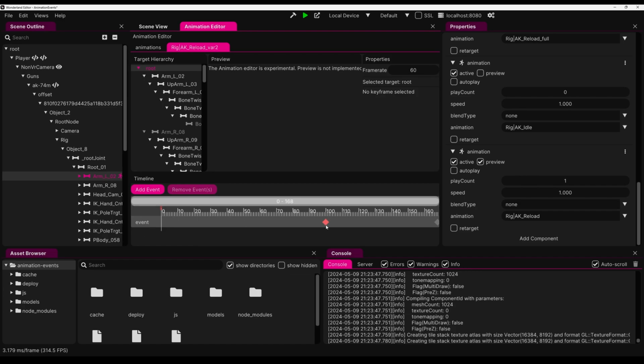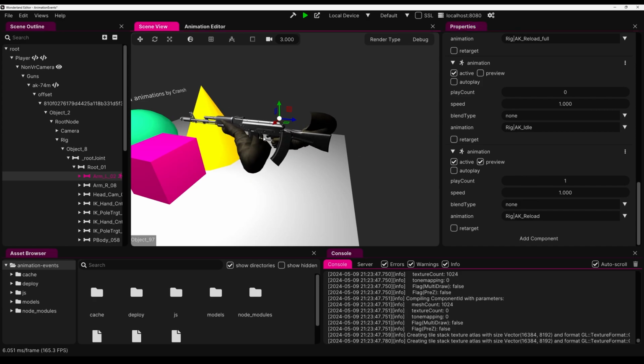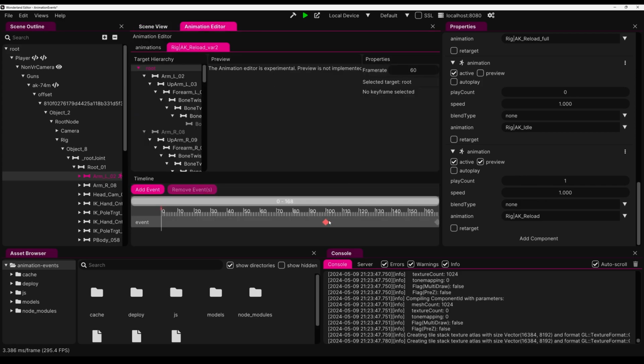The event track allows you to receive callbacks in JavaScript to react to certain points in the animation. For example, if we have this reload animation, we have a specific point in time where the magazine connects to the gun in which we want to trigger a certain reload state. So if we preview this animation, it would be now. And this point we can set in our event track to then receive a callback in JavaScript to set the state. So that would be this reload event here. So you can set the certain time of the reload event and then the name of the reload event that you will receive in JavaScript.